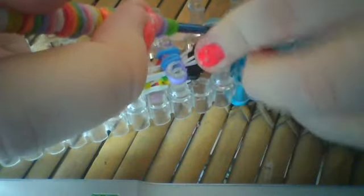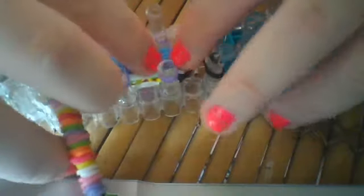Next ones. And the last ones. And you have that, and just push them down. Now you might just want to go ahead and pull the bottom through a little bit. You can see it's getting started.